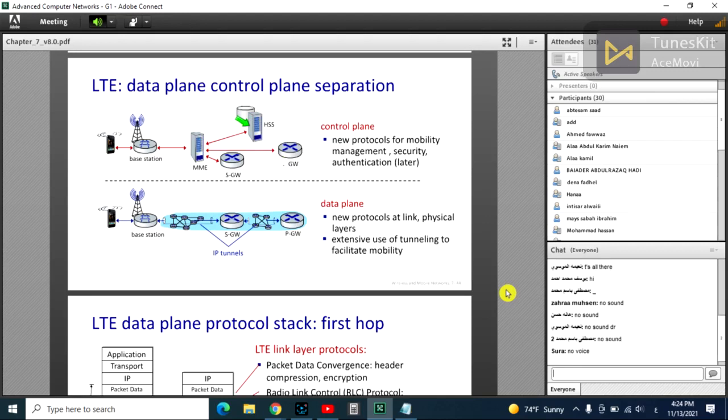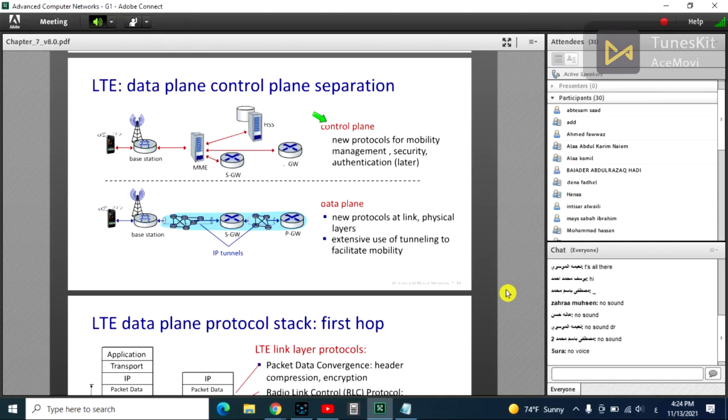Here, we can look at this device, this connection, as a control operation, or we can look at it as a data operation. What does it mean?